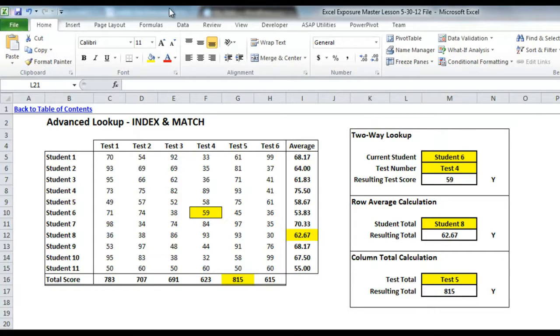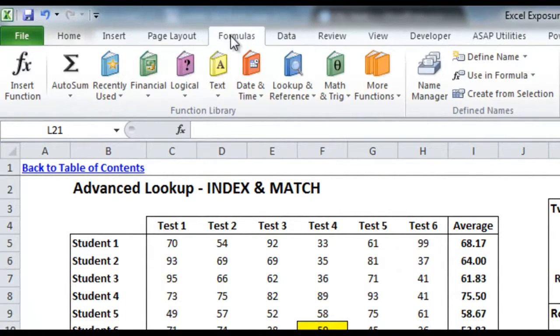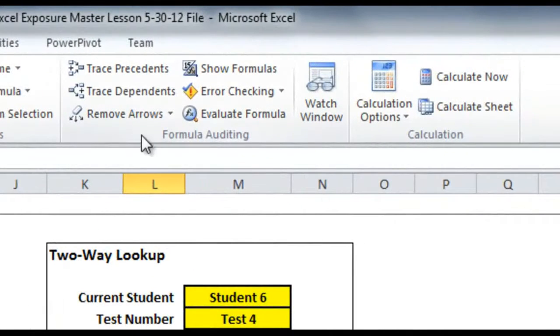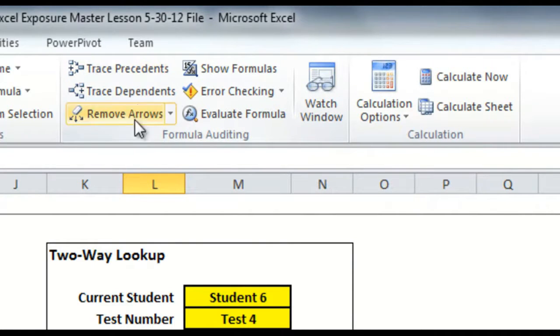Today's lesson, we will be going over formula auditing. If you go to your formulas toolbar here, you'll see there's an area called formula auditing. This has a few useful features, one of which is the evaluate formula button, show formulas as an option, and you can see the shortcut there, which is really handy. A watch window, which I'll explain later, and then a few other things that help you look at your formula in different ways and see how it interacts with the rest of the spreadsheet.